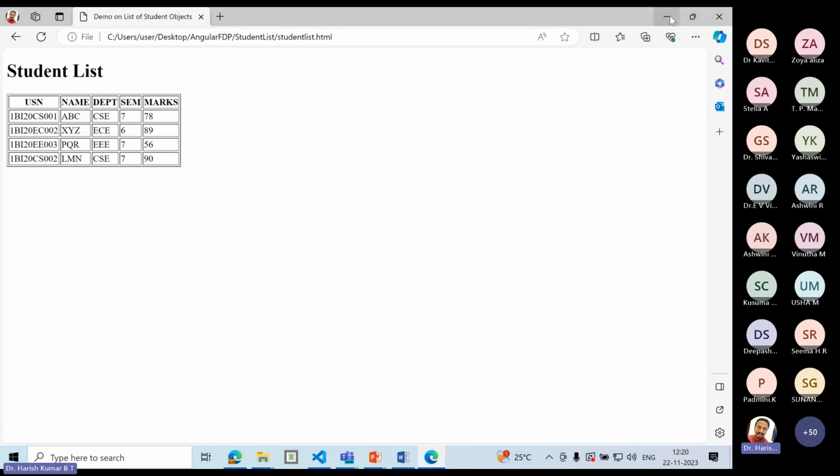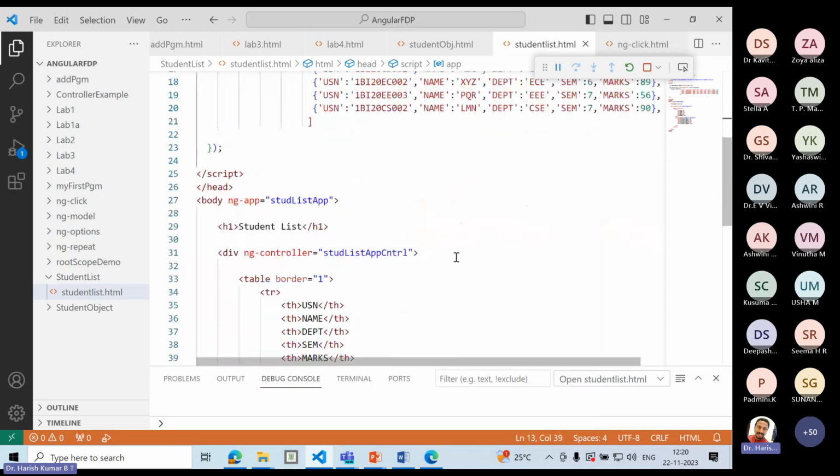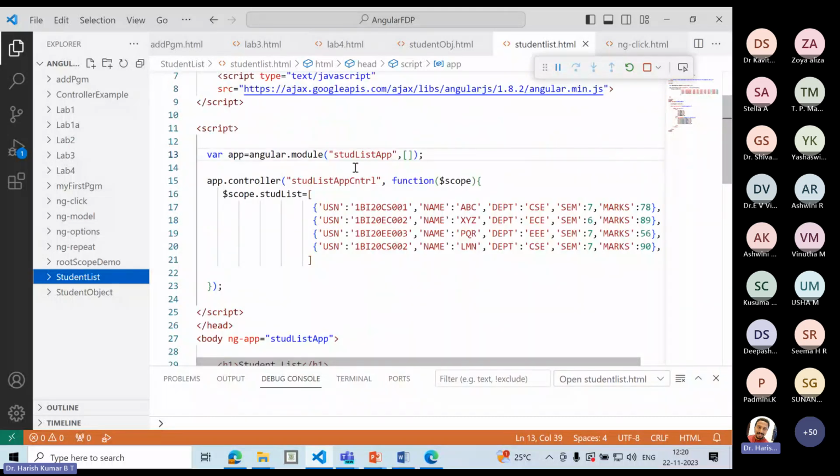So far we were writing our controller within the HTML itself. Normally when you're writing a very big application, the controller size itself will be very big. You'll have a module, and within that module you'll be writing n number of controllers, and in each controller you'll have n number of functions and lots of data defined.